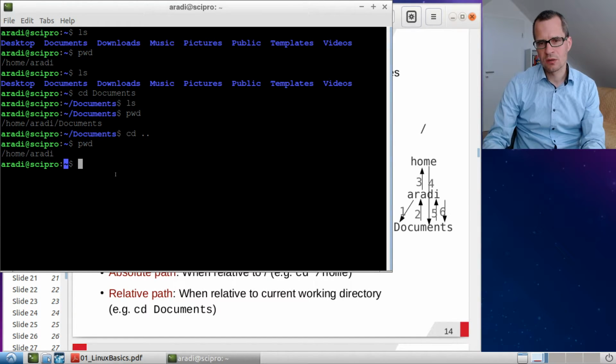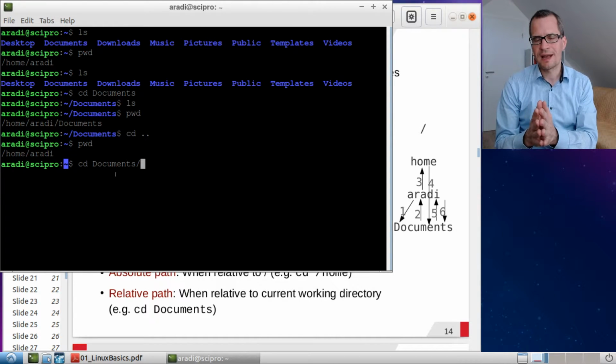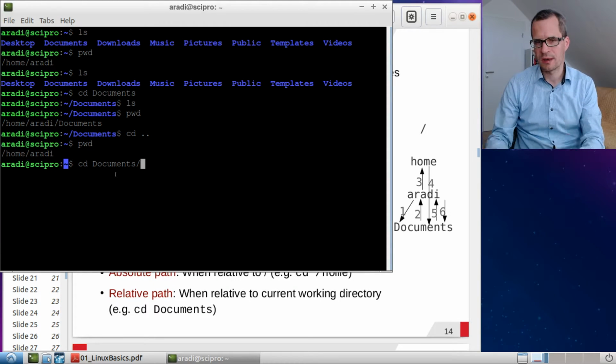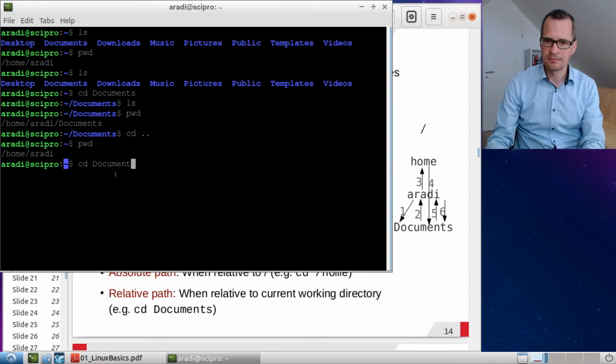There's also another way to enter the documents folder, besides the way we did. We were in the home folder and we indicated the name of the folder we want to enter. This is the so-called relative path, which means you are saying, relative to the position where I am now, how can I enter the folder I want to go into, which means just go into the subfolder documents. On the other hand, if I want to go somewhere else, I can always also specify the so-called absolute path, which means starting from the root directory, what is the way to access the directory where I want to go.